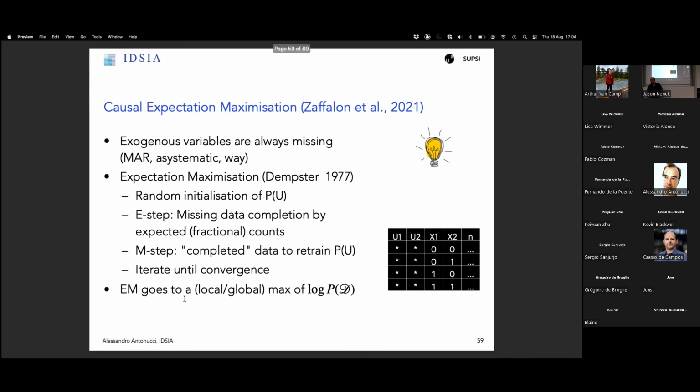The expectation maximization algorithm is an iterative procedure that allows you to complete the missing data. Basically you start with a random initialization of your model, you guess some probabilities. Given these probabilities, you compute the expectation for the different values of the missing variable in the model, quantified with these guessed probabilities, and you get counts. They are fractional, not integer, but okay, you can use the counts to retrain the parameters of your model. In this case, it will be a structural causal model or Bayesian network, and you do that iteratively until convergence. This procedure converges to a maximum, which can be global or local, of the likelihood function. So it's a kind of maximum likelihood.